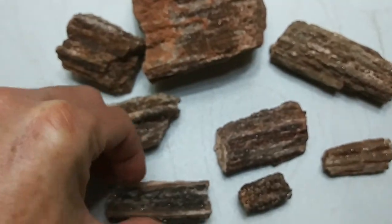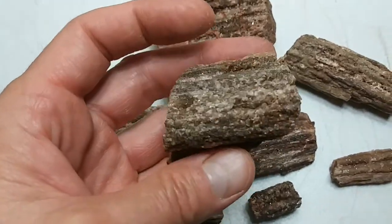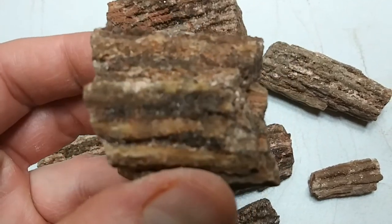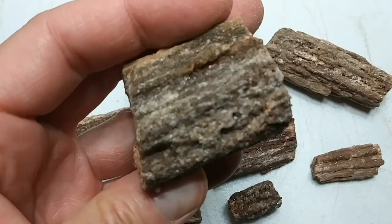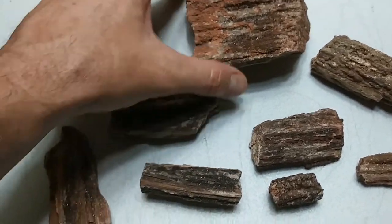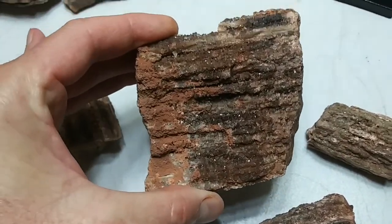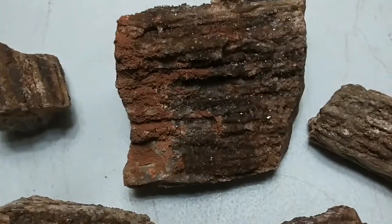Like I said, it was not a mission for material, it was just a mission for an exposure. I wanted to see what this thing's going to look like. And I could not leave these epic pieces behind once I uncovered them. So let's get in close under a microscope. Let's see what this one looks like right here. I think that'll be the best candidate for the scope. Let's get in there.